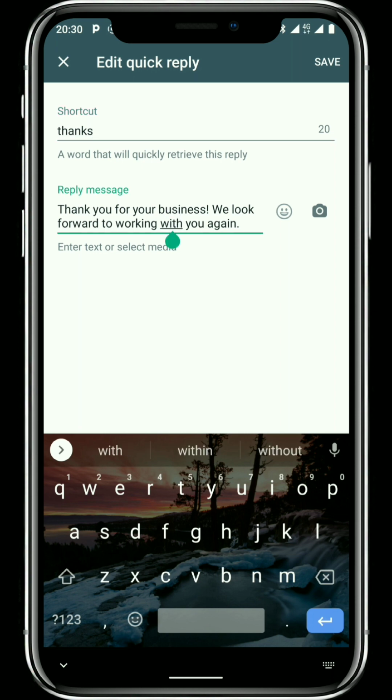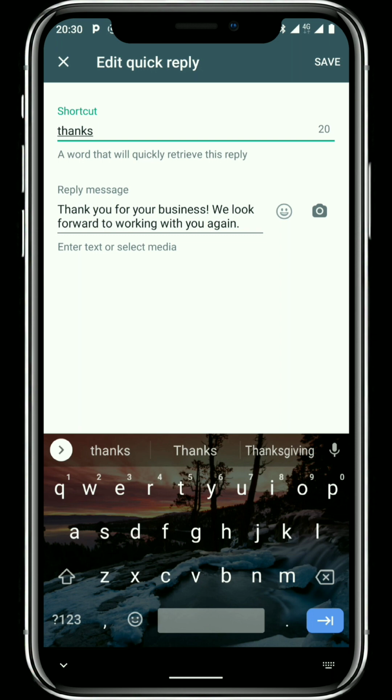And the reply message says, "Oh, thank you for your business. We look forward to working with you again." So this is an example, a default quick message. You can change this depending on exactly what you need. You can put a different message here.